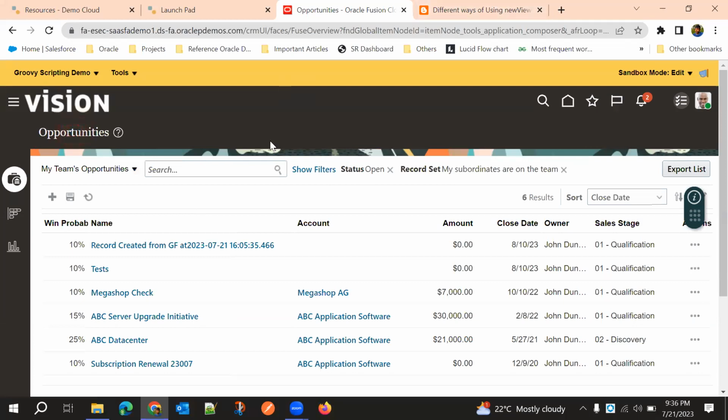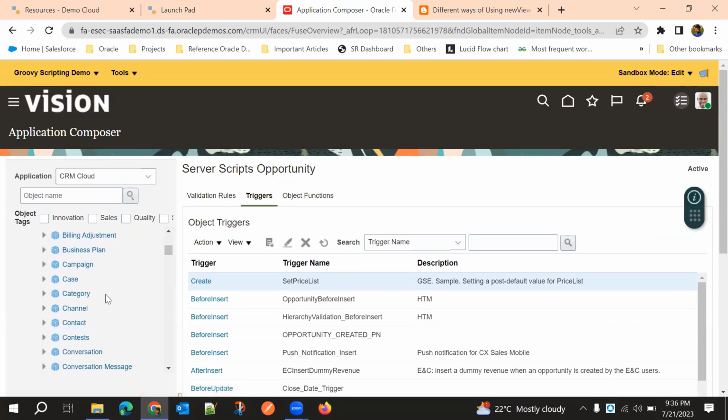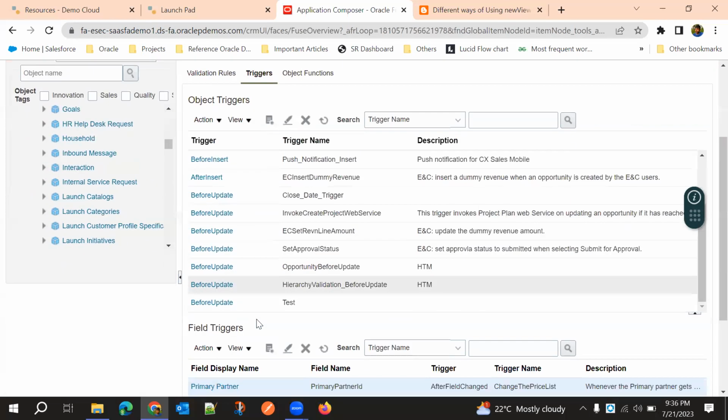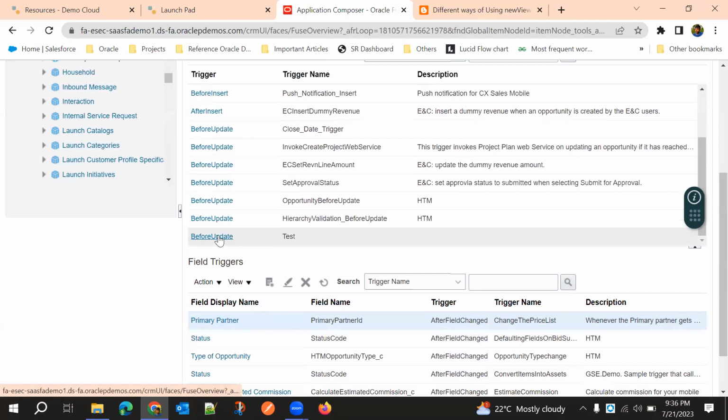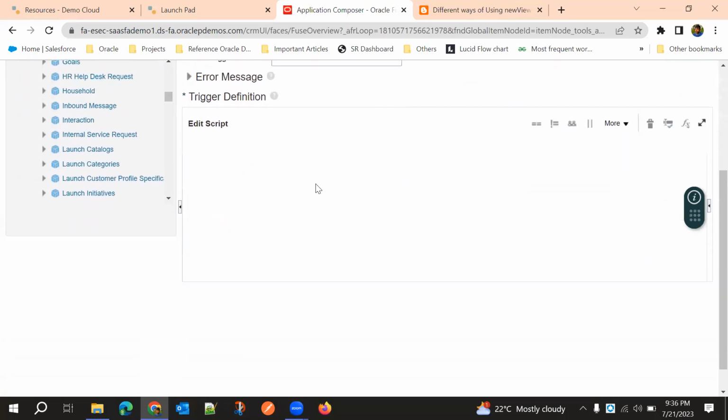So now the opportunity is created. The same function we can use for creating a lead as well. So how can we change it, right?